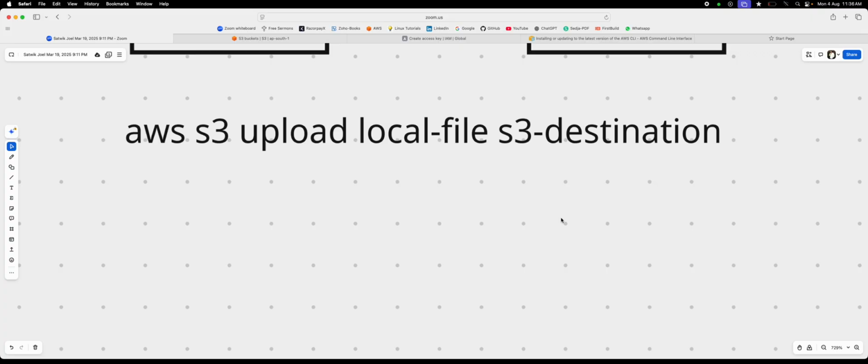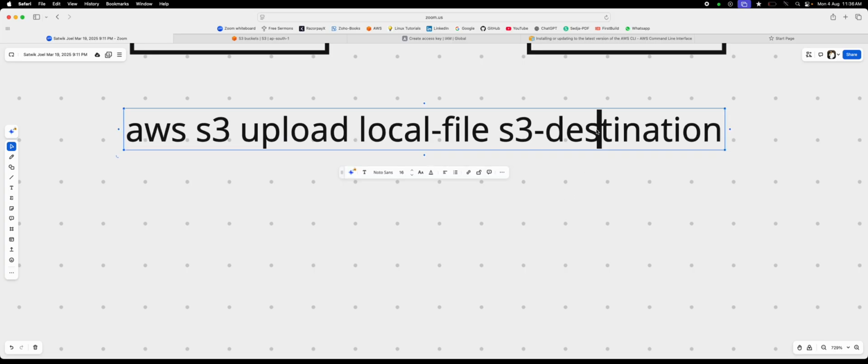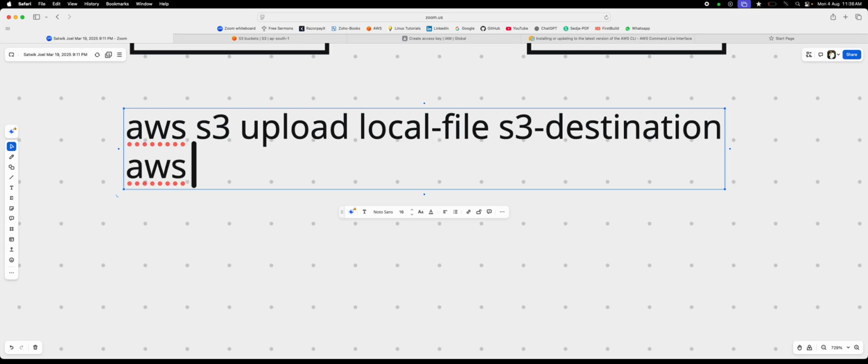And in order to download, same, AWS S3 download.